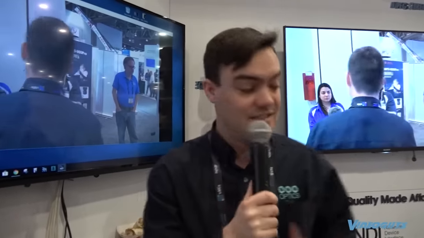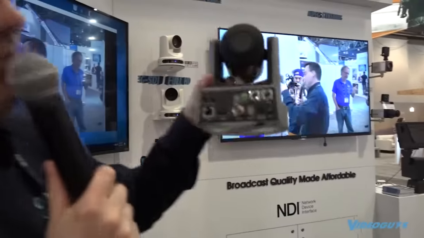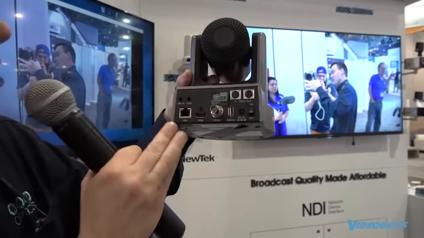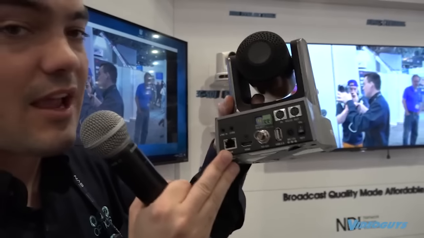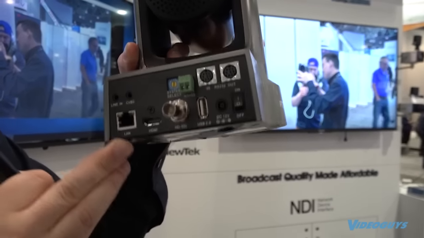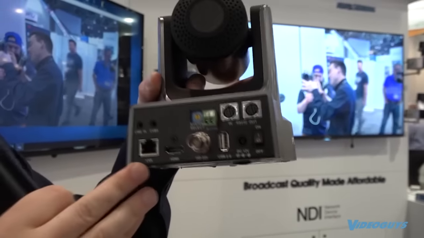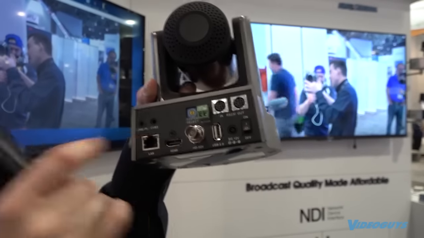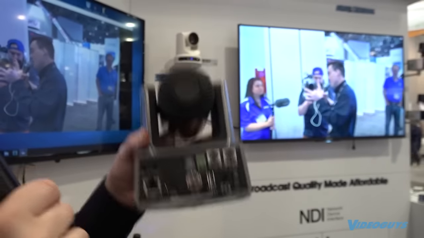The 30X camera everyone's been asking for more optical zoom. At 100 feet away, you can zoom into a head and shoulder shot that's only 2 feet tall by 4 feet. So for larger sports arenas, and it's still all of the things that you know and love about our camera. So for example, we have the IP, that's Ethernet connection for power over Ethernet. You can bring in audio, and you can also do something that we'll talk about in just a moment, which is the NewTek NDI. But everyone always loves the HDMI and the HD-SDI ports as well. All of that maintained with the brand new 30X camera.